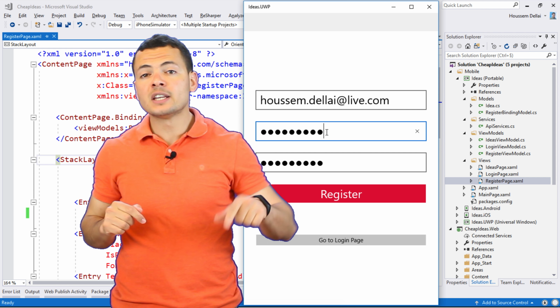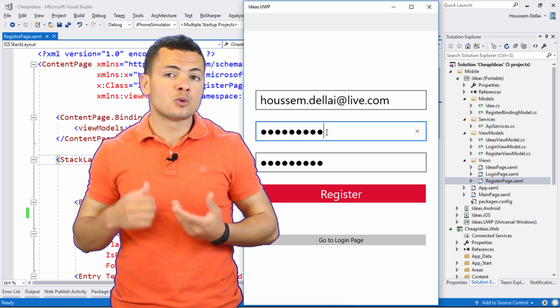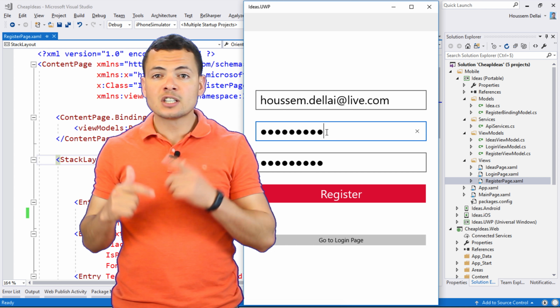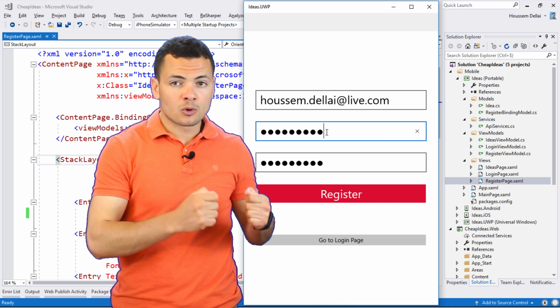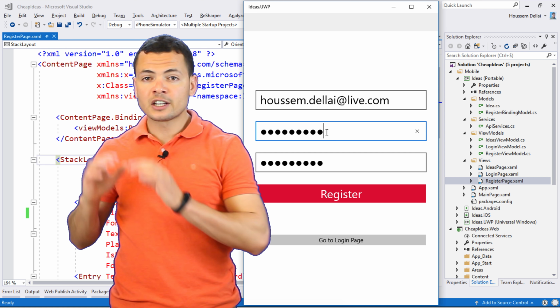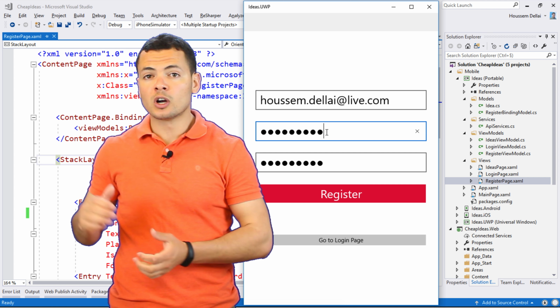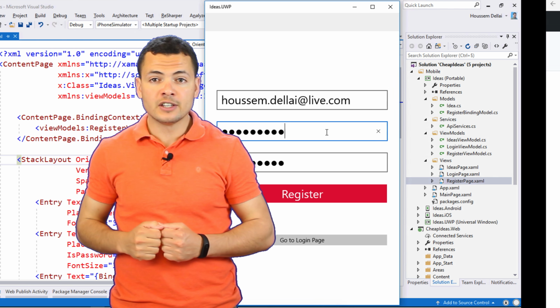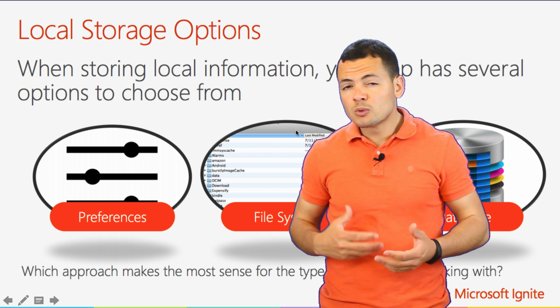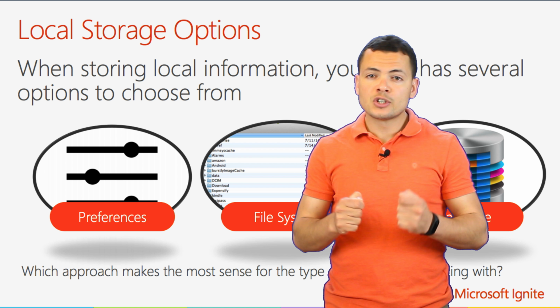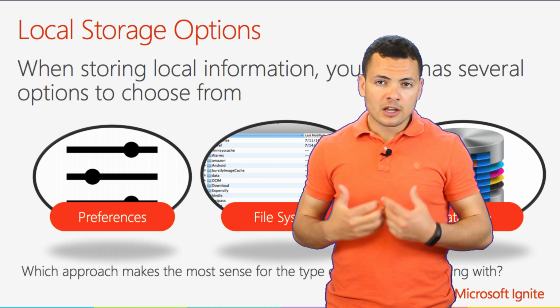If the application contains an access token, that means the user has already registered and logged in. So in that case, we'll go directly to the main page, which is our ideas page, to retrieve the list of the ideas.